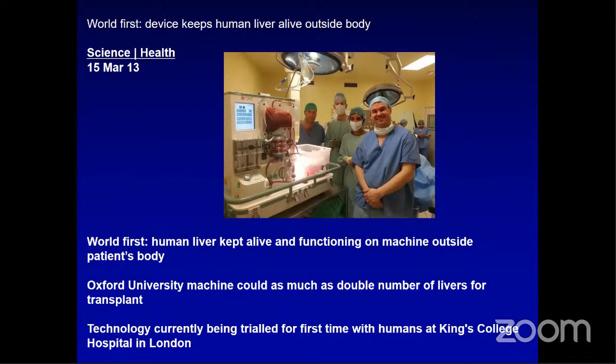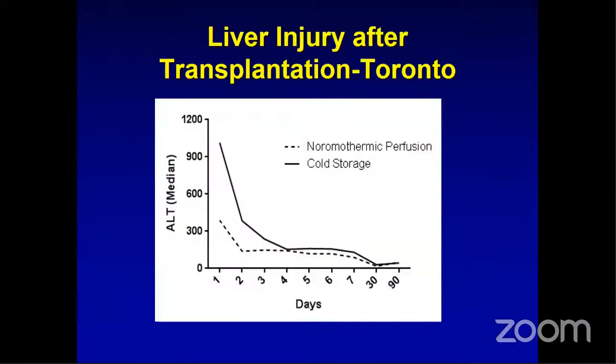In 2013 was the very first liver transplant done with warm perfusion as a preservation technique. And since then, there has been a number of trials in Europe, the US, and also in Canada. I don't want to show you much data, but this is from our group here. Human transplantation after warm perfusion is the dotted line and cold storage is the solid line. Again, ALT is a marker of injury. The less, the better. And you see that the ALT is a third in the warm perfused group compared to the cold stored group early after transplantation. So we were able to largely decrease the amount of injury inflicted on this organ if you avoid cold storage and do warm perfusion instead. And this is true also in human trials. It completely mirrors our experience from the animal research.